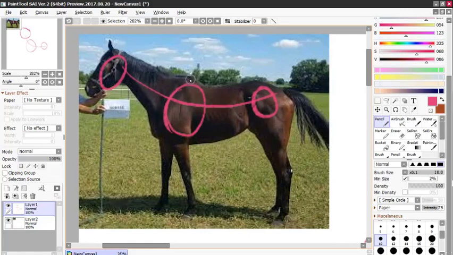So, the one thing I want to talk about that I don't see a lot of people talk about is the muscles. The musculature. There we go. That's the word I was trying to say. So, in a horse, you've got a big muscle right here. And then you've got muscle here, and then a muscle here, and then the hoof.